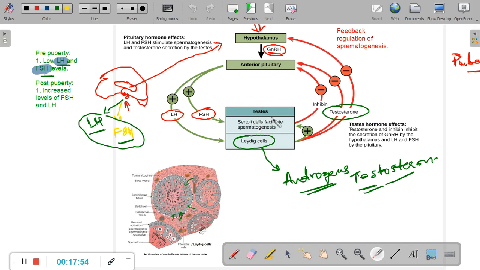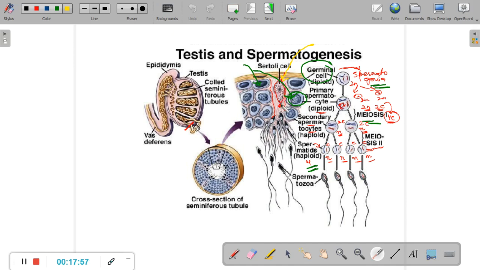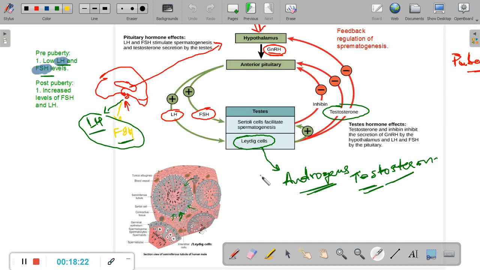Facilitate means to help. And how do Sertoli cells help? They start to nourish the spermatids that are formed. They will start to care for them. They'll act like mothers and feed them, and they will release certain enzymes and chemicals which will transform these spermatids to generate flagellar tails. They'll mature their internal structures and make them ready for their future journeys and functioning. So follicle stimulating hormone stimulates the Sertoli cells to take care of the spermatids and transform them into spermatozoa.